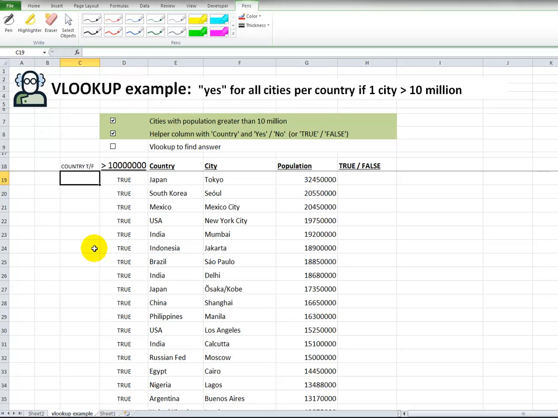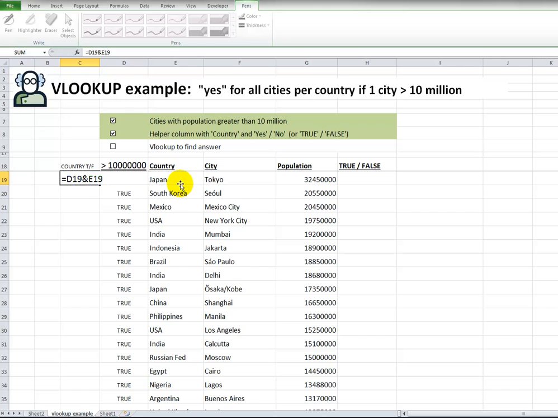So we have to do something here, and if it's the first time you've ever seen this, it's a bit tricky to understand, but you'll understand it by the end of the video. We want to put together these two things. We want to say, take this value, and when I use the ampersand, it's a way of joining text. With numbers you use the plus symbol to add, but with text you use this ampersand to say, take this value and just put it with the next value here.